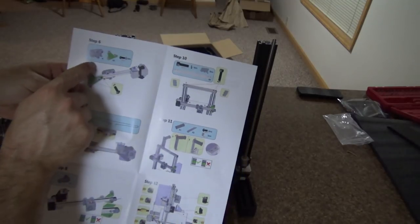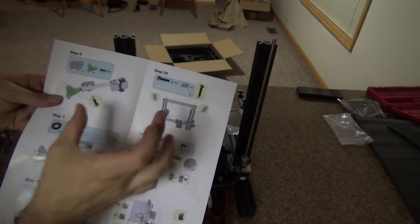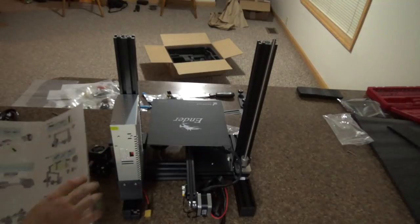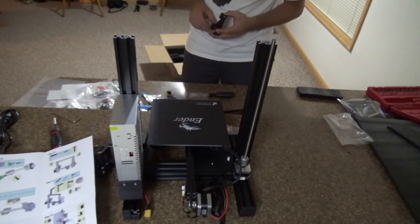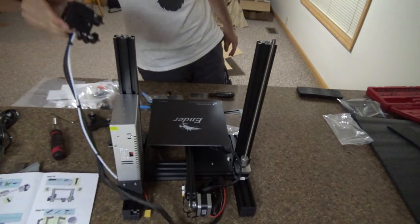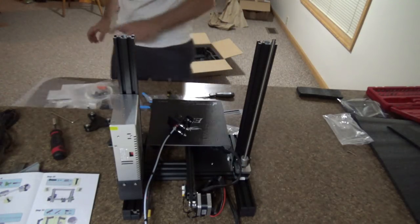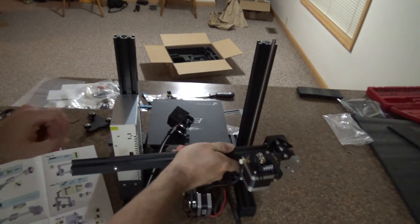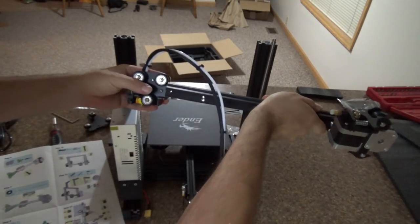For step 6, you're going to take N and K2, and you're going to slide N onto the gantry, and you're going to take the same screws, M4x16, and screw K2 on. So when you're looking at these, you definitely want to be paying attention to the orientation of everything. The extruder head, or the nozzle, is wired up to... So, we know this is going to ride up and down like this, and we know the nozzle faces the front. So we got our orientations right.